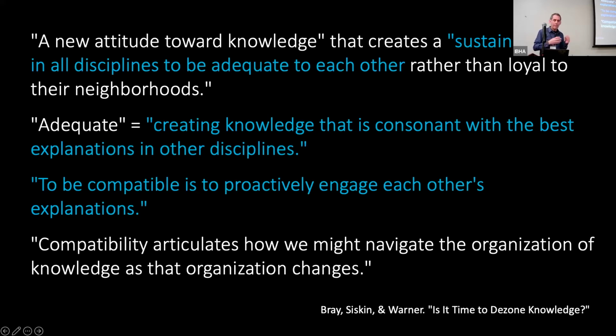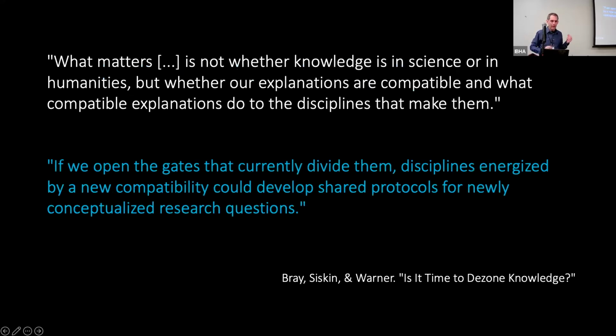And then to be compatible is to proactively engage each other's explanations, right? So again, just thinking about what we do in big history, we're creating a container, like I said, where we can do that. And then the exciting part is this last piece, right? If we open the gates that currently divide them, disciplines energized by a new compatibility could develop shared protocols for newly conceptualized research questions.